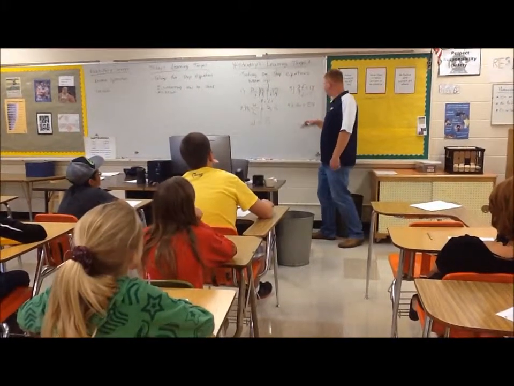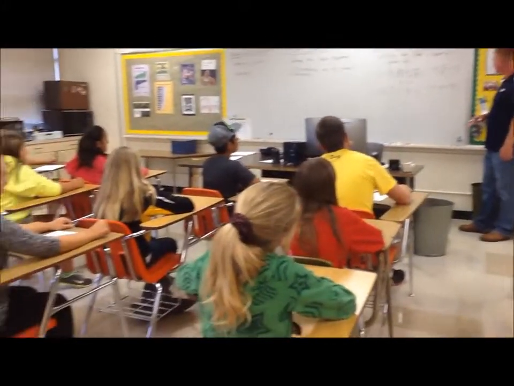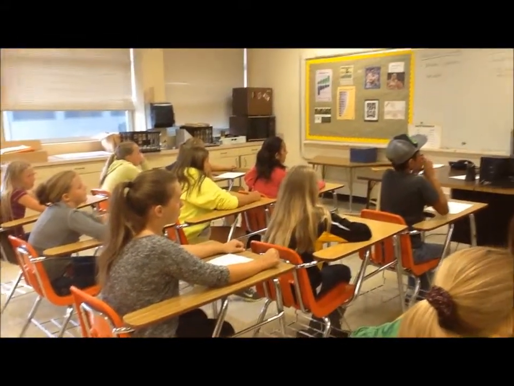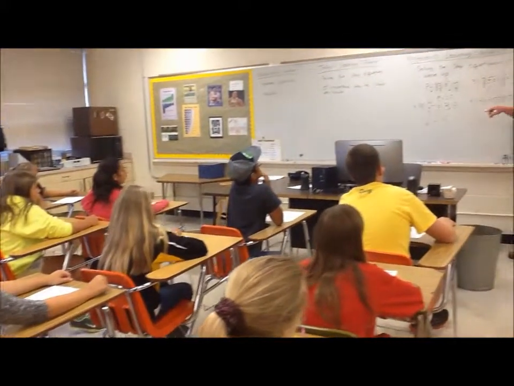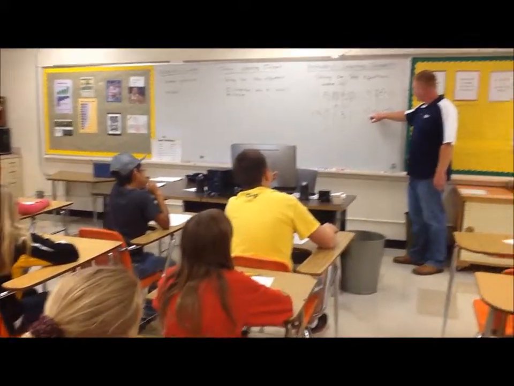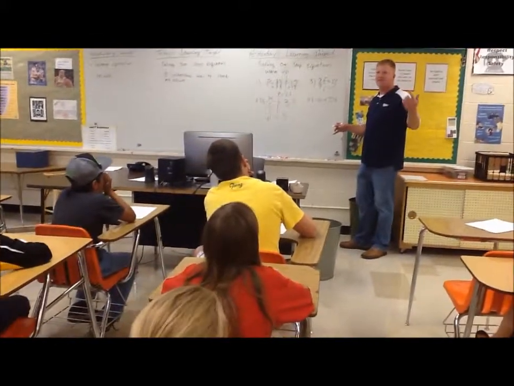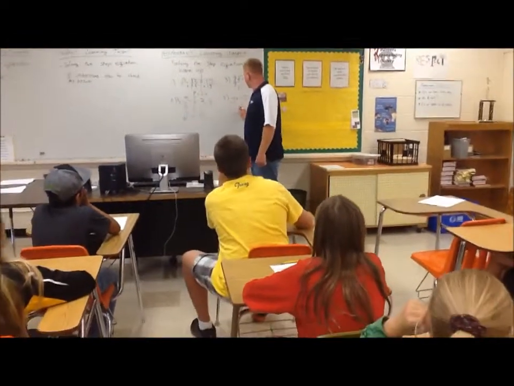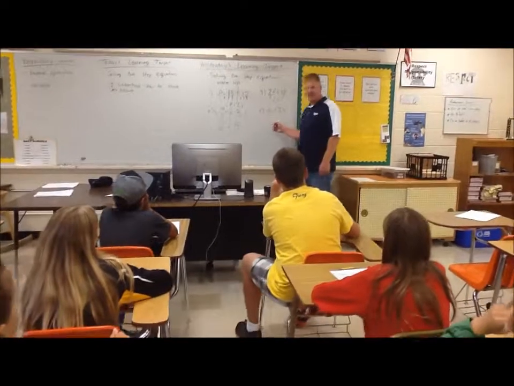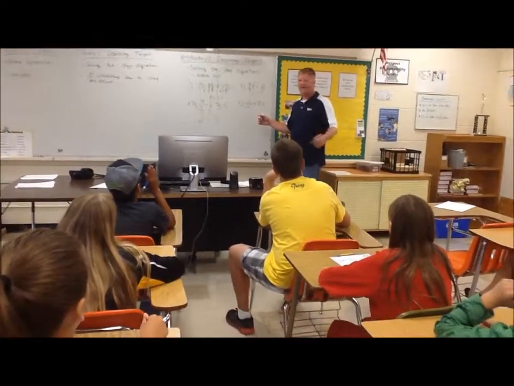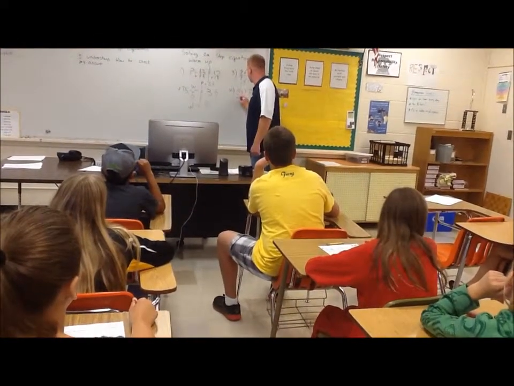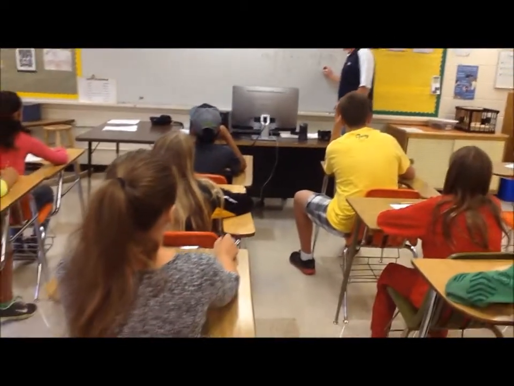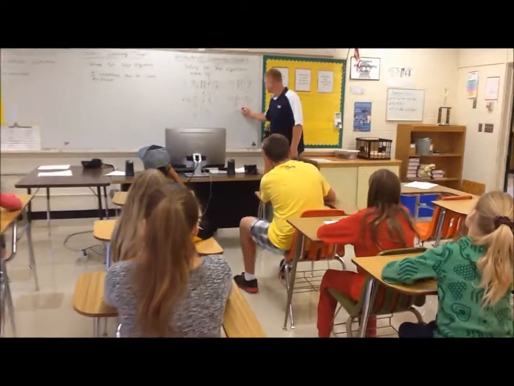The last one, we've got a negative number. These are pretty similar. Negative 4x equals 24. So we're doing the same thing. Multiplication here, so what are we going to use to solve? Division. We're going to divide both sides by, not 4, but negative 4. It's a big difference. So we divide both sides by negative 4, we cancel out there, and we're left with x. What does it equal?